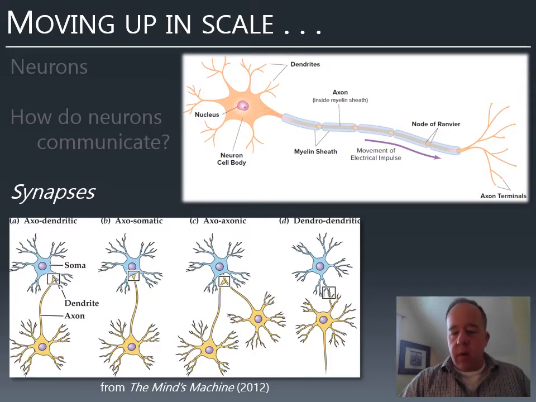The two on the right, we won't really cover much, between two axons or between two dendrites. We're not really going to worry about those, but they exist, and I'm just putting them here to show you the variety of synapse forms that do occur in the brain. We're going to focus almost entirely on the leftmost one, and I'll mention the axosomatic a little bit here in a minute.